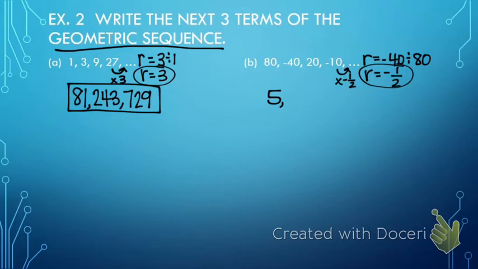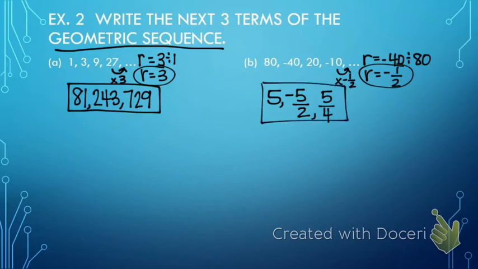Now, give me fractions and you can keep them improper. All right, I don't want decimal answers here and I don't need mixed numbers. So you continue finding the next two numbers, but give me fraction answers. So what is 5 times negative 1/2? But give me improper. Negative 5 over 2. All right, what's negative 5 over 2 times negative 1/2? 5/4. Now listen, you should be able to do this without a calculator.